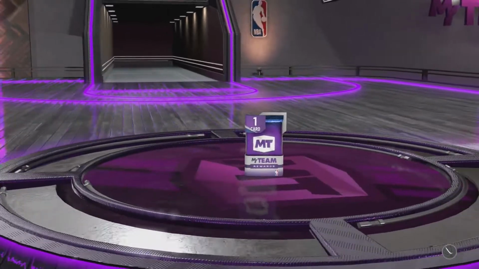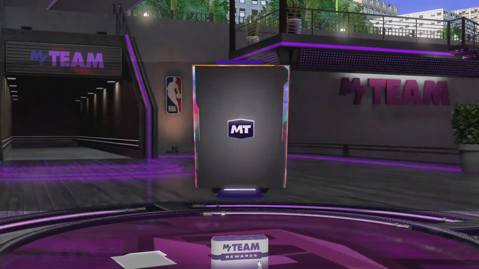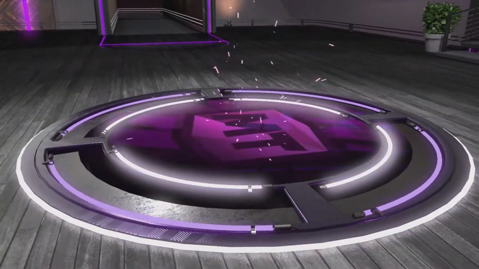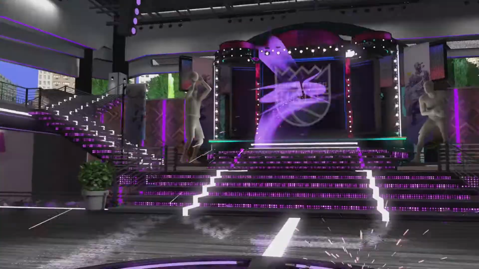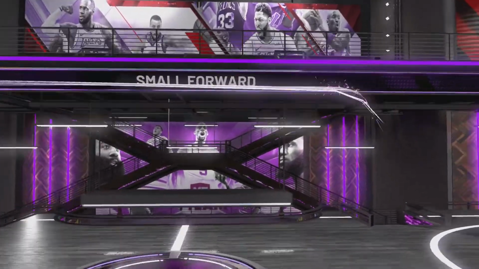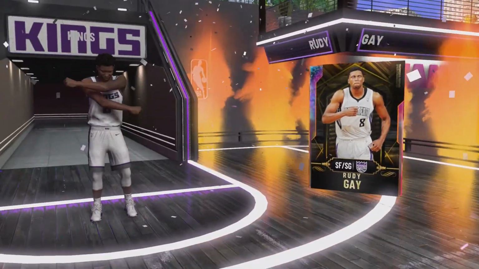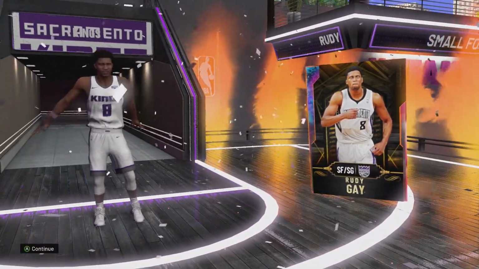So here we go. Opening the pack. There's the glow. Let's see it. Come on. We went 12-0 so many times. We grinded, we sweat, and here he is. The payoff is this card right here, Galaxy Opal Rudy Gay.